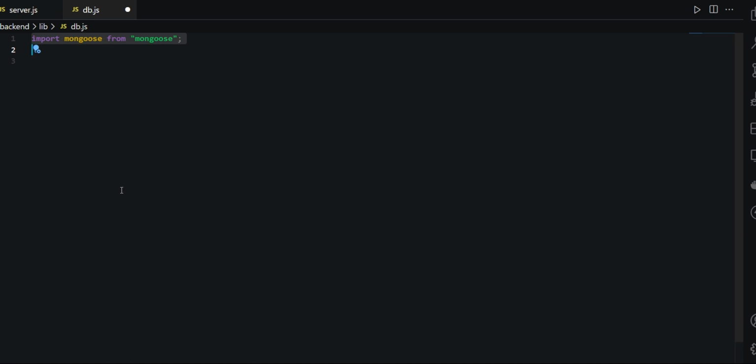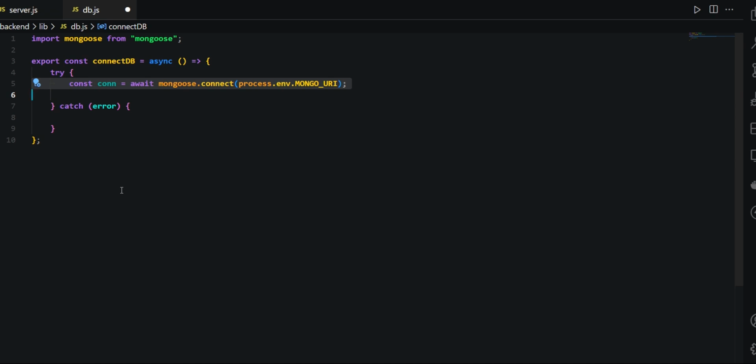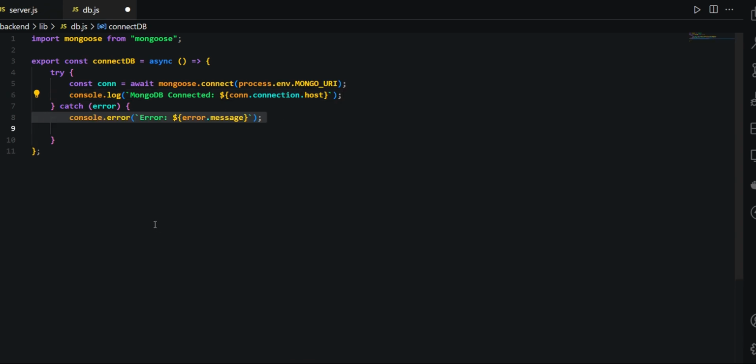So we'll start by importing mongoose, and we'll create an export const named connectDB, and of course this is going to be an asynchronous function. We'll start with a try catch block within this function, and we'll create a variable named con, which will use mongoose to connect to the database, and we'll be using the MONGO_URI that we just stored within the environment variable, as that's the connection cluster we want to connect to. If all goes well, we're going to log to the console that we are connected, along with the name of our connection host. And within the catch portion, if we get an error, we want to be sure to log that error. We'll also pass in exit code 1, which is going to mean that we had a failure. Of course, 0 will mean that we had success. So let's just go ahead and save this file for right now and close it out.